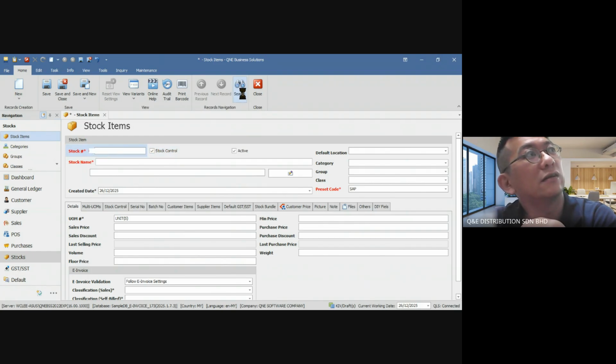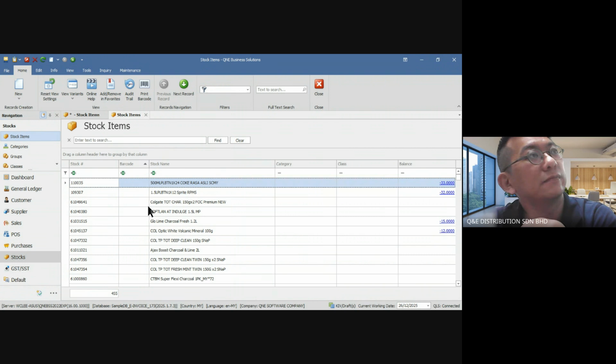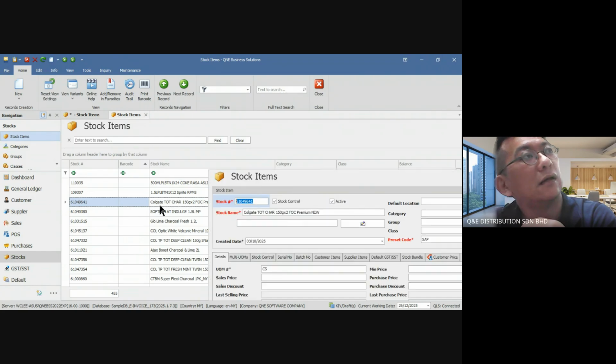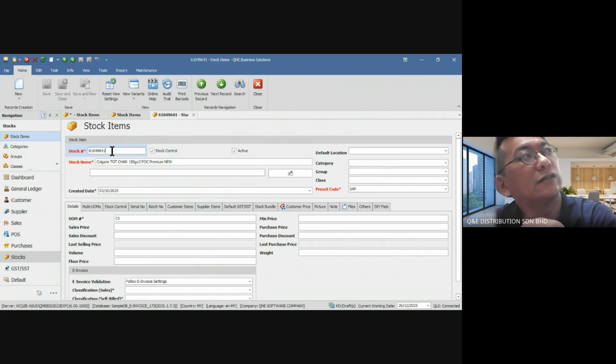If you are creating an item, this is your stock card. This is the description. So for this item, if you have stock control, then you just tick the stock control. If you don't have, you can untick.